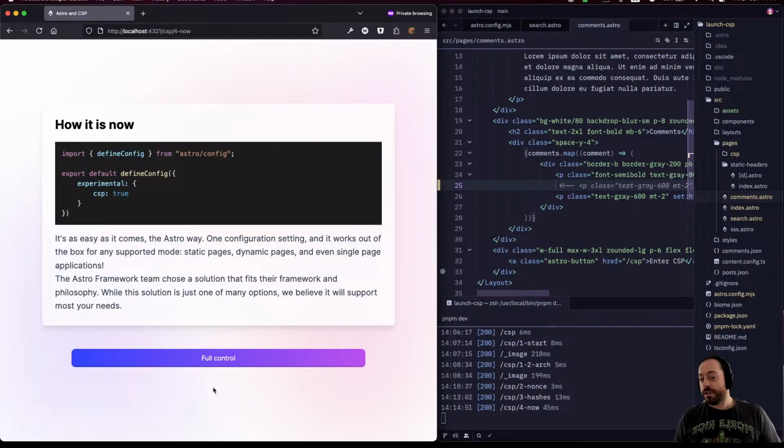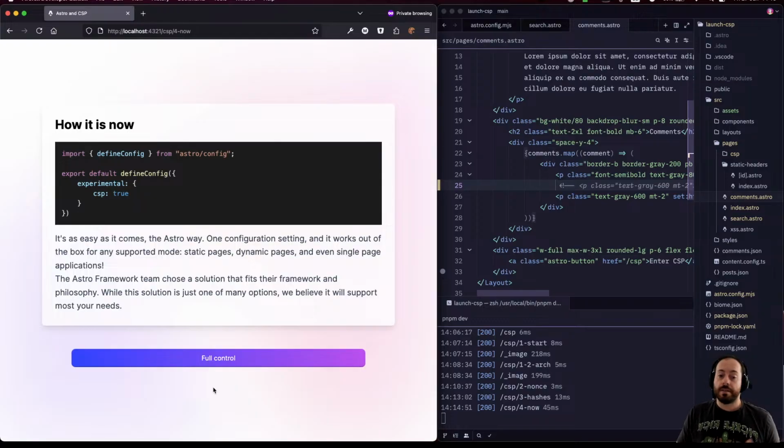So eventually, that's how the feature came to be. It's a simple CSP under the experimental flag, and there it is. It works out of the box. So our hashes are served. They are not served as the response header, but they're served using the meta tag in the HTML, so in the head of your page.